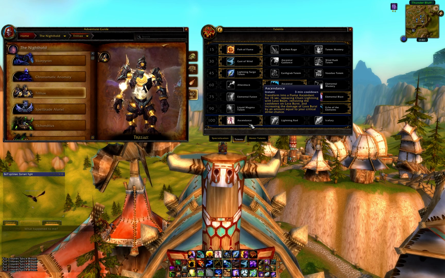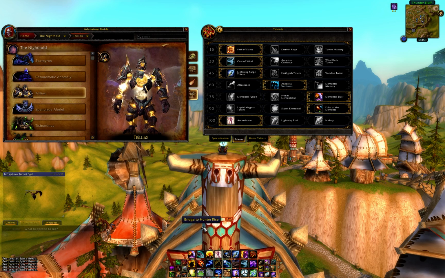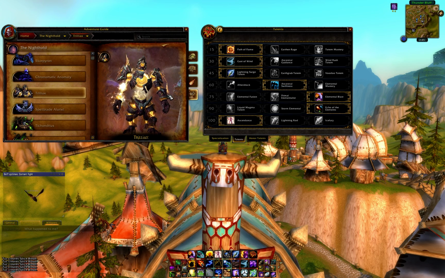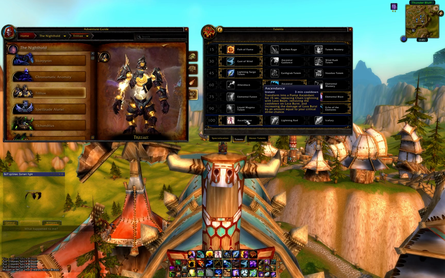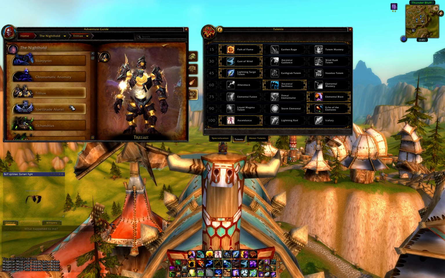So again, on Mythic, I would recommend Ascendance. That's what most of the parses are. And just keep in mind that you have to use Stormkeeper before your Ascendance. On Heroic, it's pretty much the same thing. You can use Ice Fury or Ascendance. Most people use Ascendance. That's due to the kill time. Usually the kill time is about 3 to 4 minutes. You get 2 uses of Ascendance out of it.